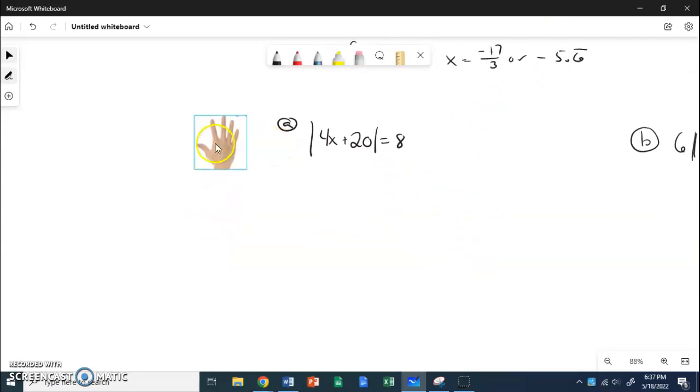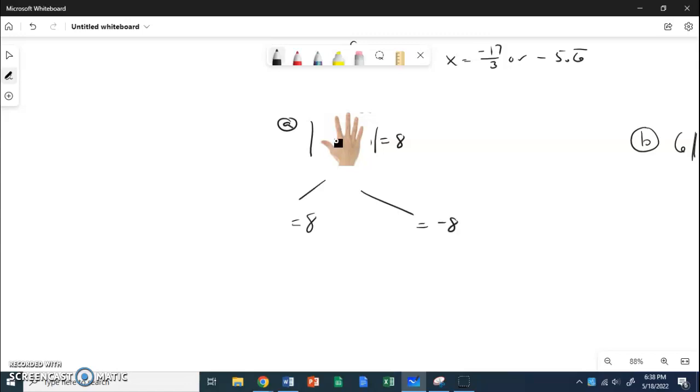All right, so now that you've resumed the video, there's nothing on the outside, so we're going to cover up everything on the inside. We're going to think absolute value of what equals 8. In this case, I know I can be either positive 8 away, or I can be at negative 8. Those are the two numbers that have a distance away from 0 being 8. So now I'm going to remove my hand from there since I use looking inside, and I'm going to set 4x plus 20 equal to 8 for both of those.